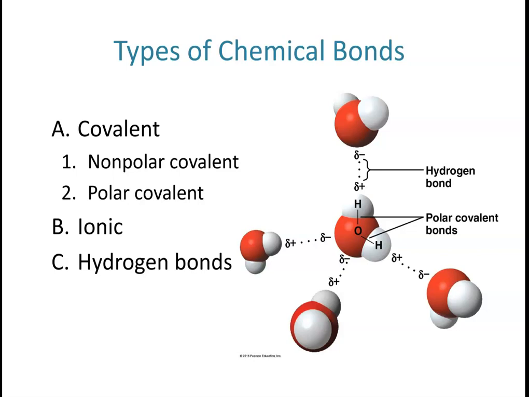There are 4 types of chemical bonds that you need to know. And we are going to go through each of those. There are 3 major categories: covalent, ionic, and hydrogen bonds. And then within covalent, there are 2 different types of covalent bonds, nonpolar and polar covalent. So we're going to talk about the chemical properties of each of these and why the bonds are different. You will need to be able to identify or describe how these bonds occur and why they might be biologically important.